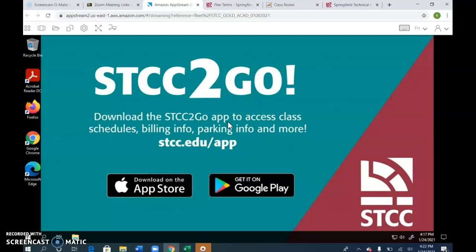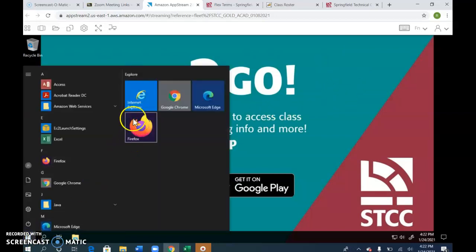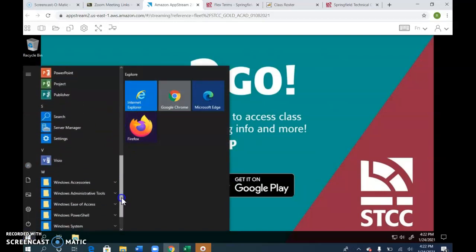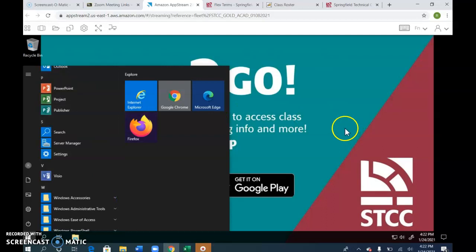This is wonderful, especially if you're working with a Chromebook. Chromebooks do not support Microsoft Office. So if you needed to do anything in Microsoft Office, yes, we do have the free download, but it won't download on Chromebooks. So what you would do is click the top window, and you'd have access to all of the software applications that are available on campus right here on your desktop.